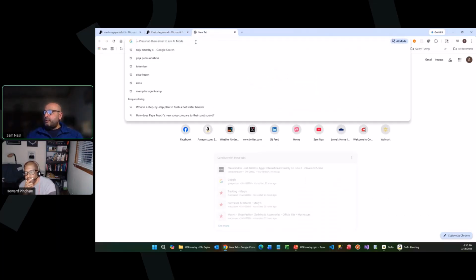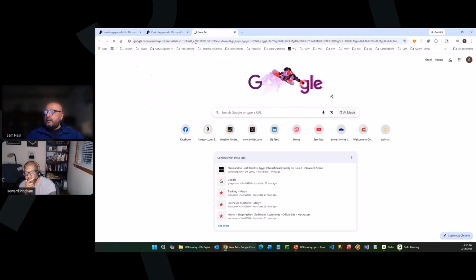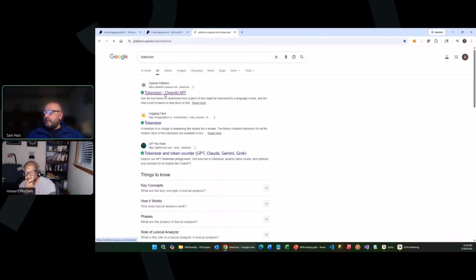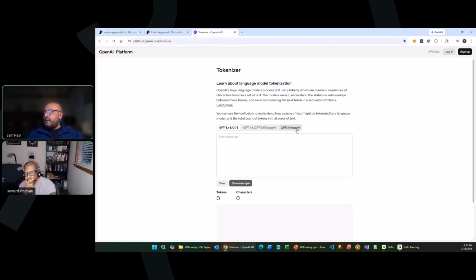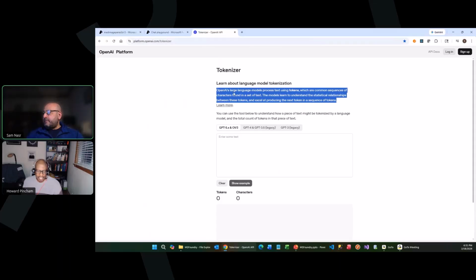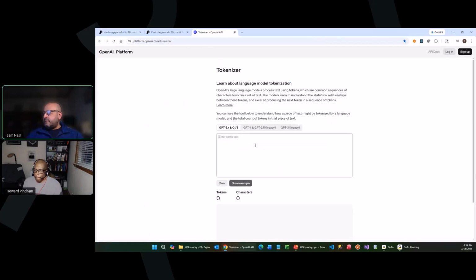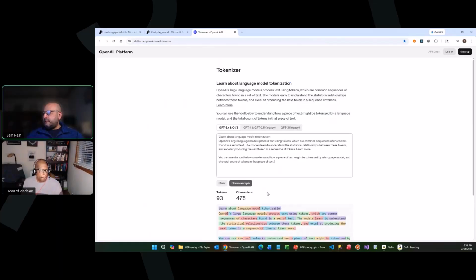And let's go through the tokenizer so you know what tokens are. So this is a website by OpenAI. And I will just copy this text. Actually, let me do the whole snippet. And I will paste it.